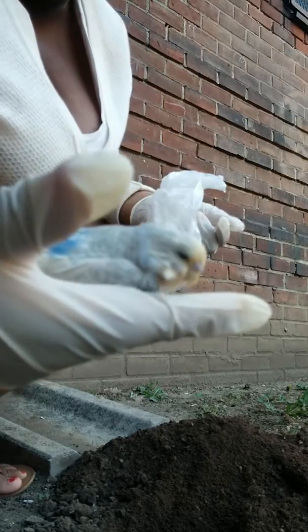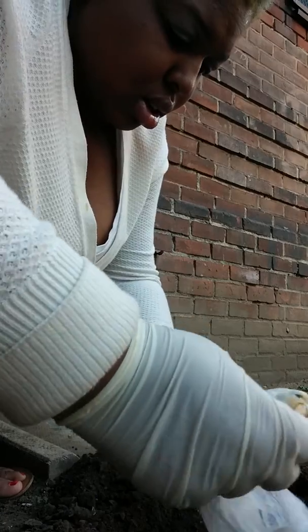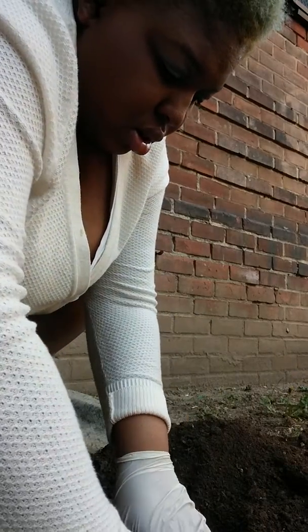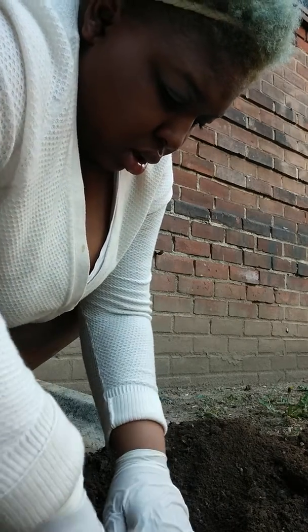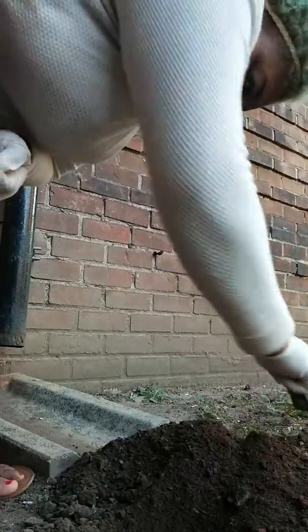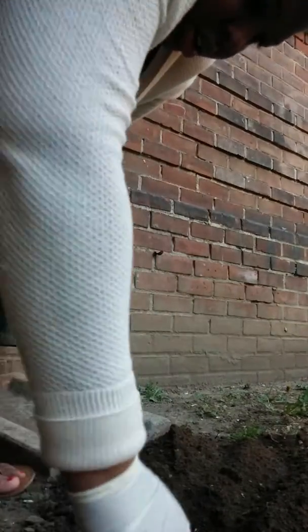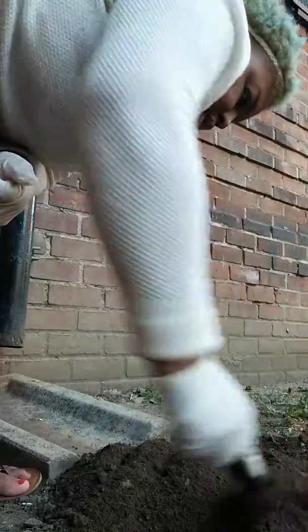So this is Para, guys. I'm putting Para down in the dirt. I said a prayer for Para. When I finish putting the dirt, I'm gonna take a moment of silence for Para.